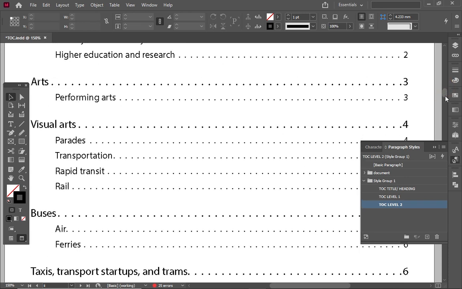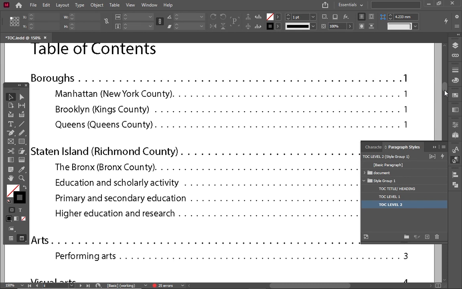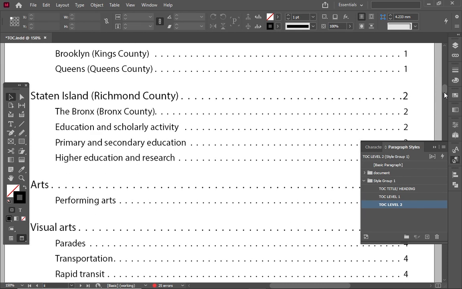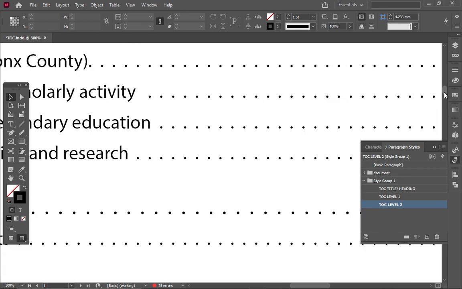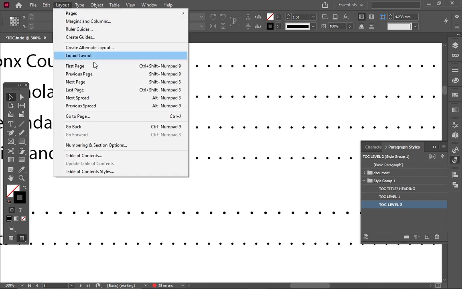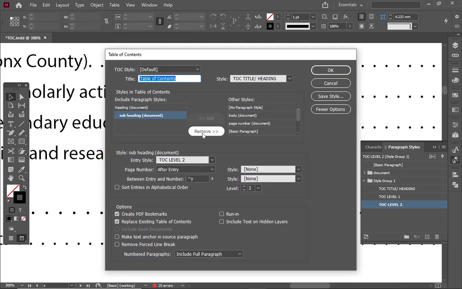Anytime you feel that a text is too close to the other, you just come to layout, then to table of contents, and over here you can add some space.